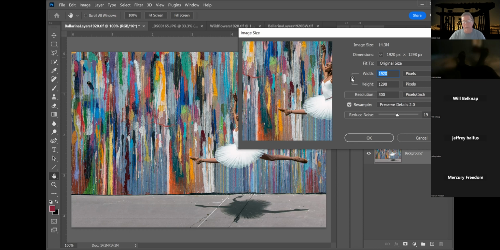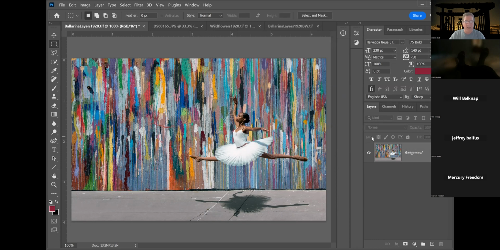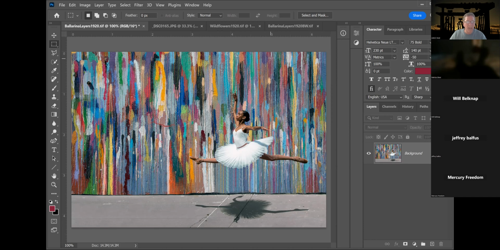You click on this, which no longer links the width to the height, and you can do 1200, which is supposed to be our maximum. And you'll say okay. And it simply squashed the image down a little bit. I probably wouldn't do that, but if it was only off by 5 pixels or something like that, that's definitely a quick and easy way to do it. So I'm going to do Control Z, put it back.